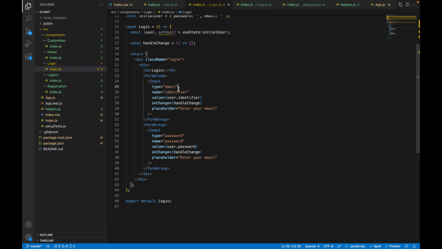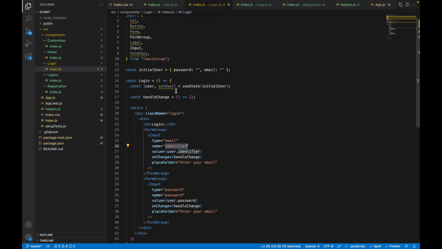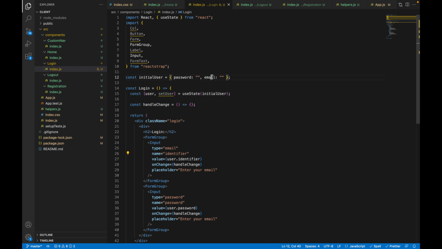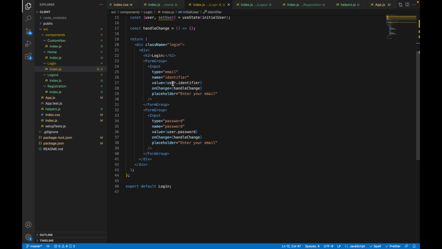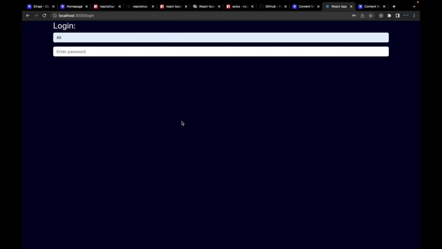And actually we need to change the initial state here, instead of email it should be called identifier, as we access it here, user.identifier. And instead of Enter your email it would be Enter password. Save it, go to the browser. Now we have two inputs, one for email or username and one for password. So basically you can use either username or email, and your password.